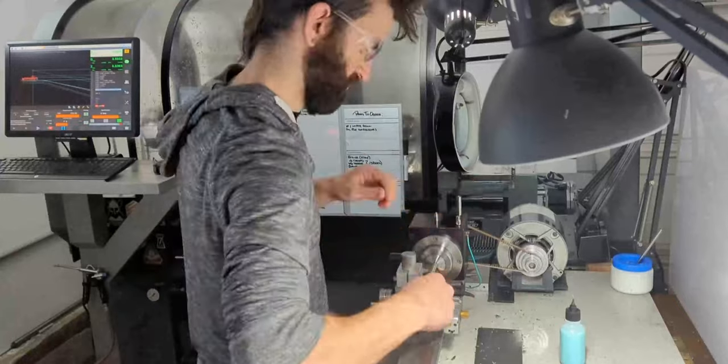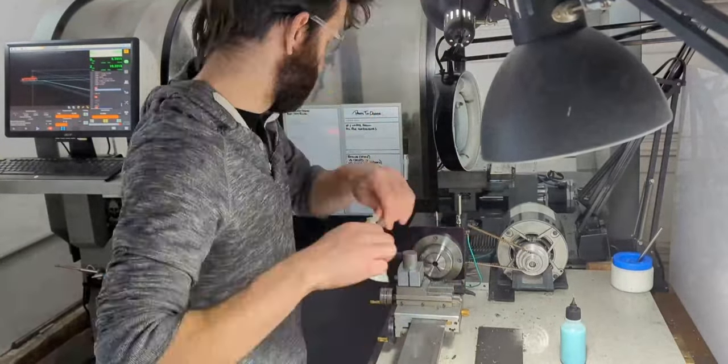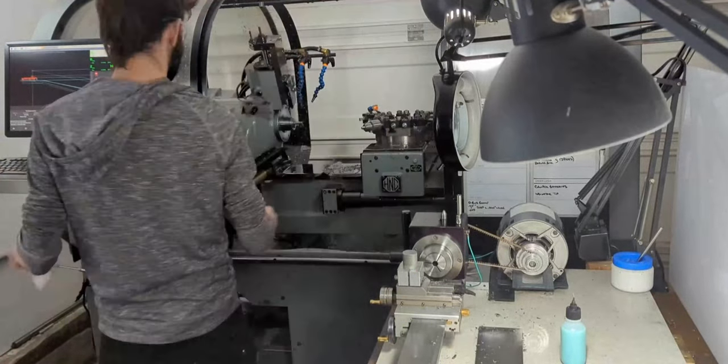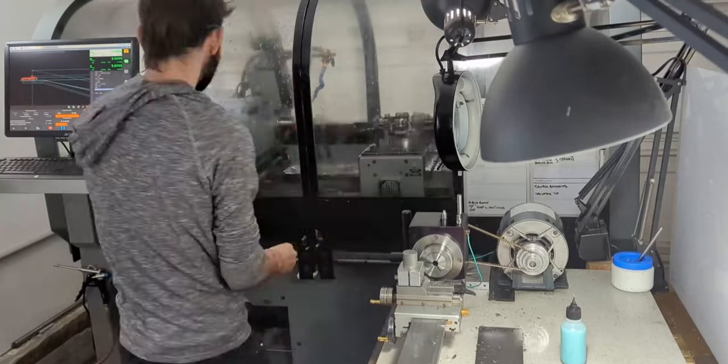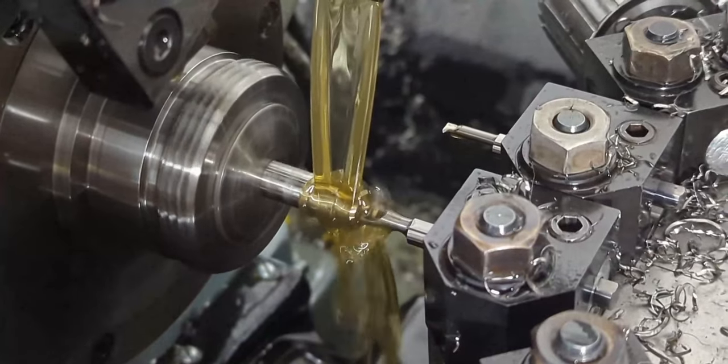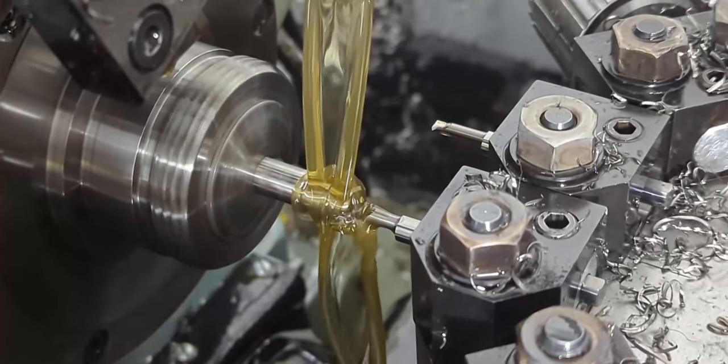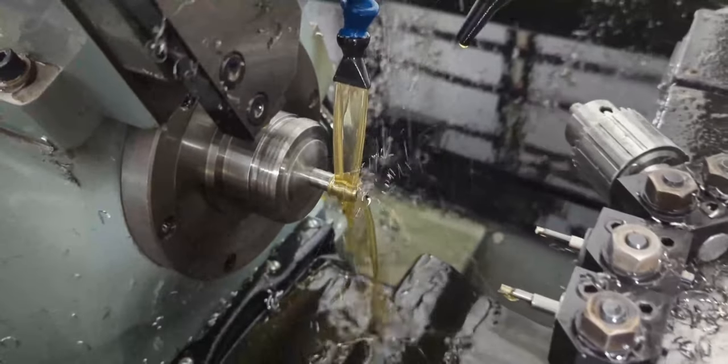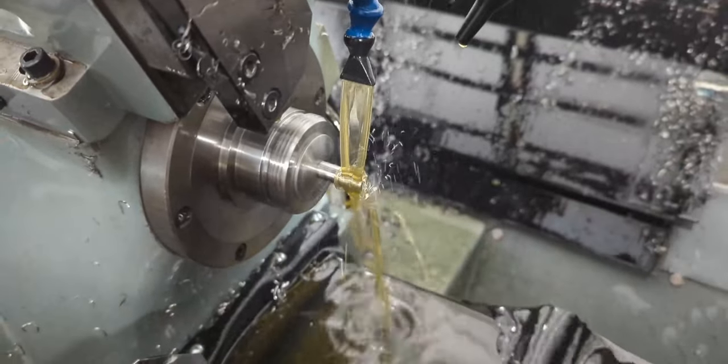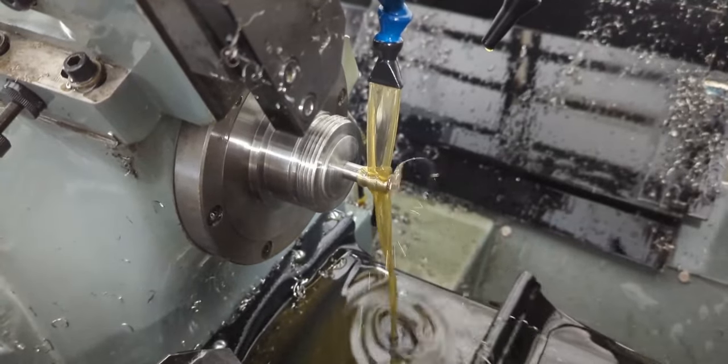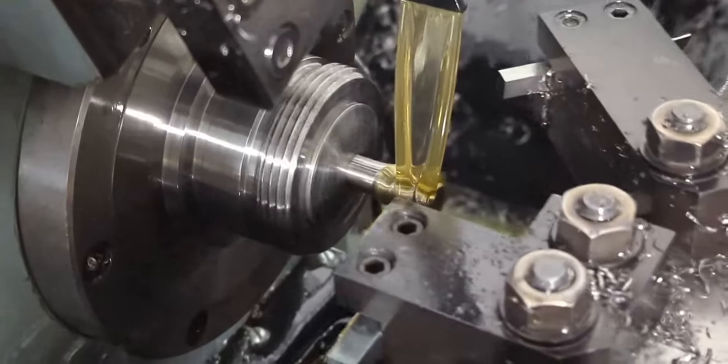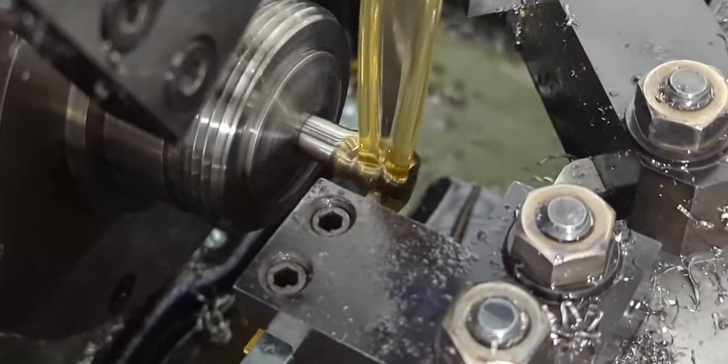Here I am just manually removing a little burr from the reaming stage. When the reamer comes to the backside of the pen, I have to remove it in this stage. There's a way I can get around it which I'll probably do in the next batch. This is the tool that's gonna come and cut the inside chamfer. But if the burr is there when the work stop sets, that little burr can move the work back a few thou. And that chamfer is only five thou to begin with. So if it's too far back the chamfer misses and causes downstream problems.